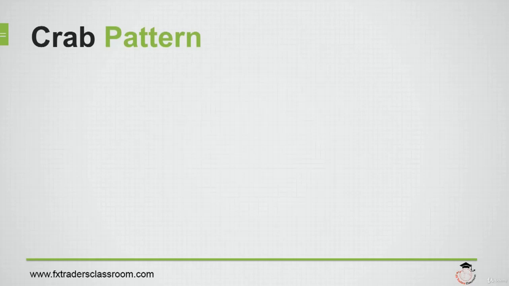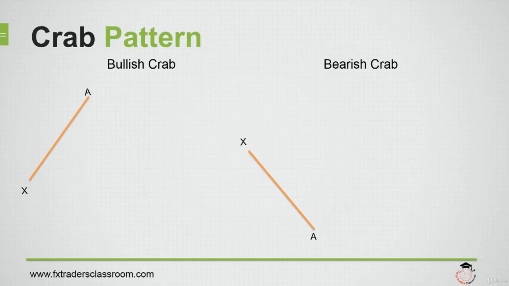So let's walk through the crab pattern setup. First, you have the bullish crab on the left and the bearish crab on the right. The first move we are looking for, just as always, is the X to A move. In a retracement move, this is a defining move, but in an extension pattern, it is no longer the defining move. We are then looking for the A to B setup. The A to B can be 0.382 to 0.618.